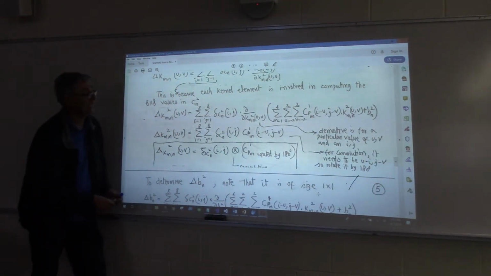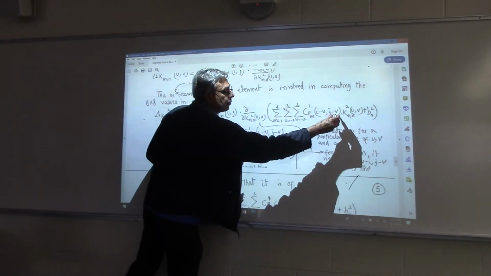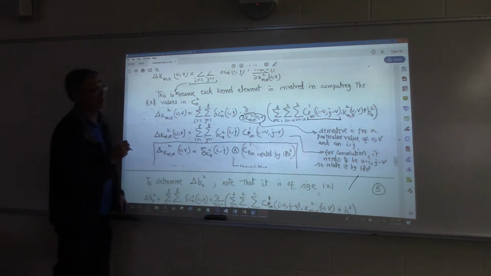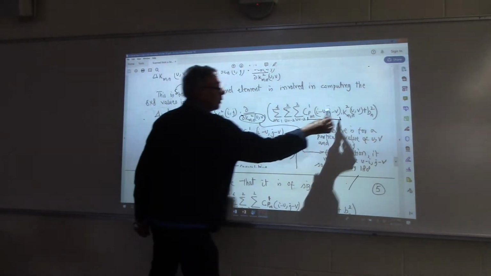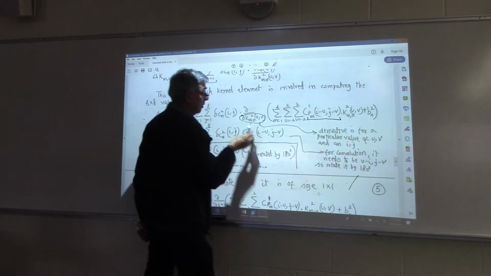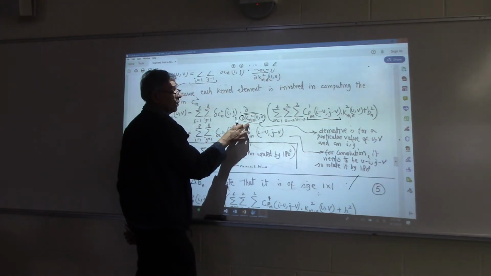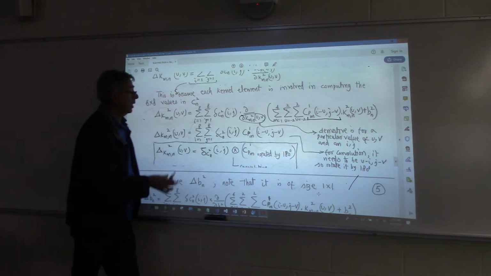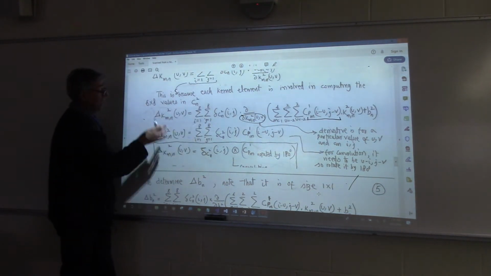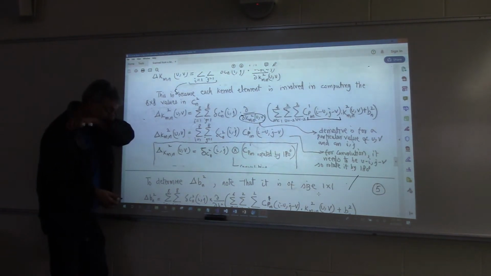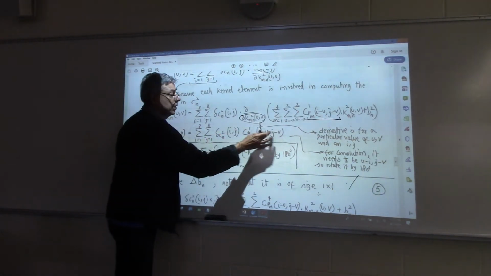Okay, so we simply end up with just this term over here, because we are taking the partial with respect to k of mn. Because this is being multiplied by this term, this goes to 0, because we're taking the partial with respect to the kernel. All these summations disappear because we are looking at a particular value of i and j, a particular value of u and v. So this gets to this form.